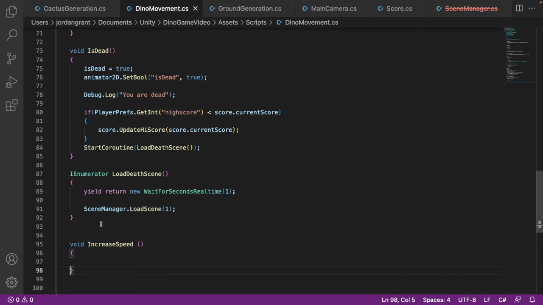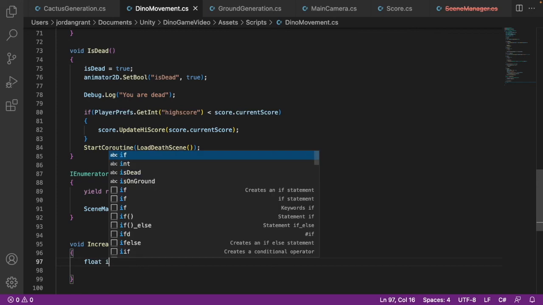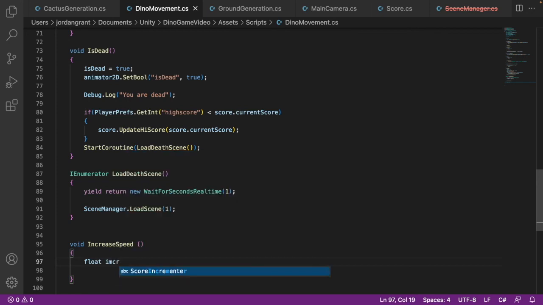Let's just go enter. So we want to make a float increaseSpeed, lowercase i, which is equal to 0.0003f. Figured out that was actually a nice speed for increased speed. And semicolon. There.